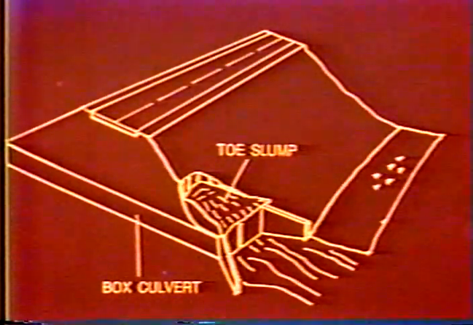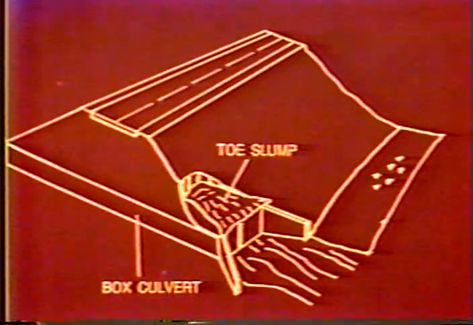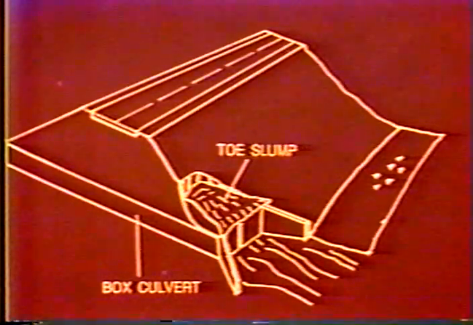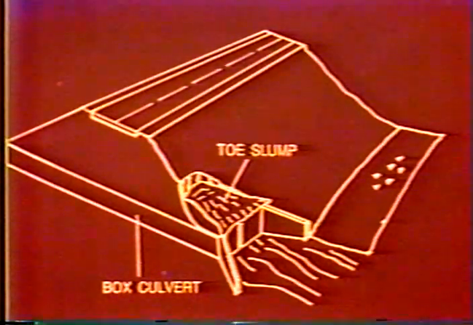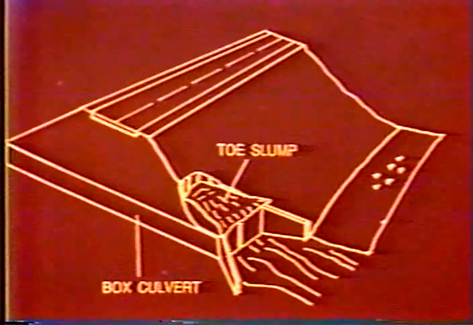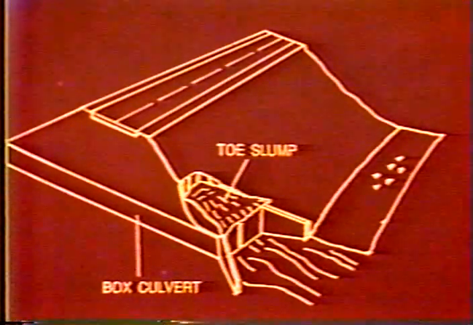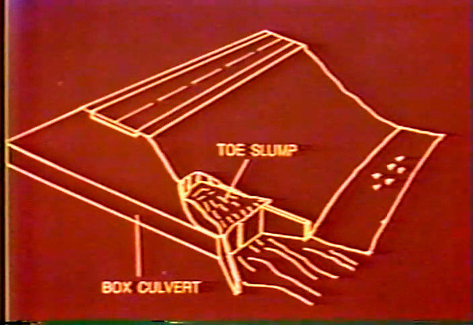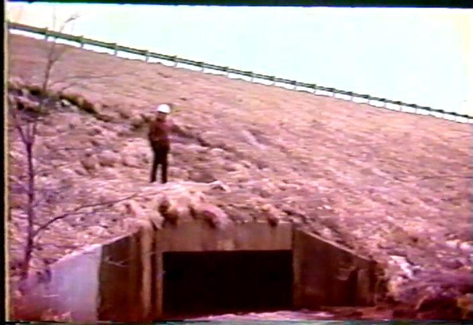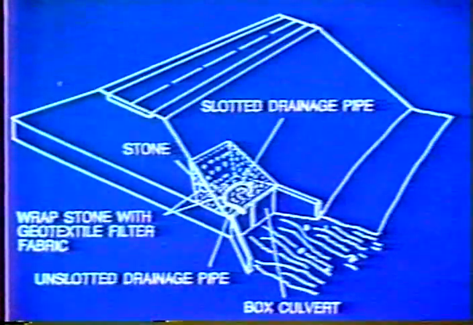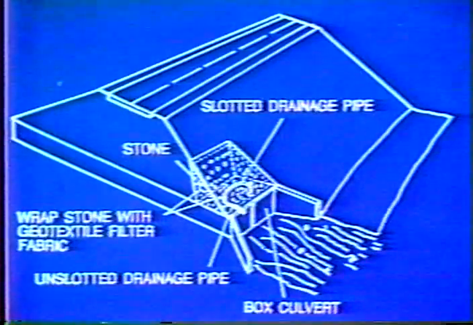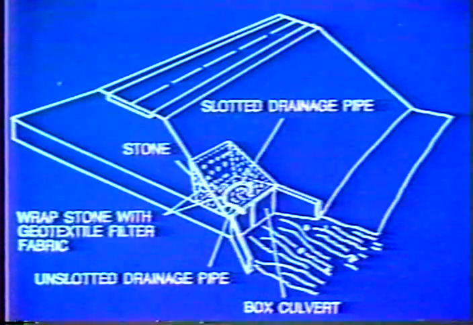For example, a typical situation that occasionally occurs over a box culvert where the water runs down from the surface or groundwater gets in and causes the toe of the slope to be saturated, and what you end up with is a small toe slump, as shown here. What we can do is come in, excavate the material out, and simply replace the excavated material with rock, a good stone. It sort of shores up, or it's a buttress for the rest of the slope.